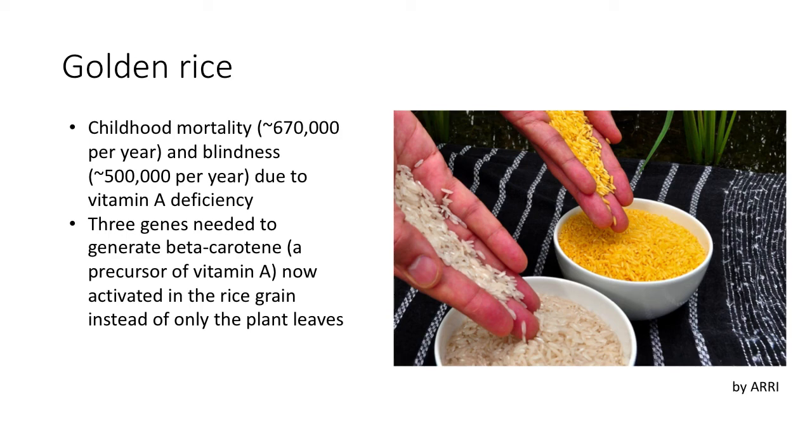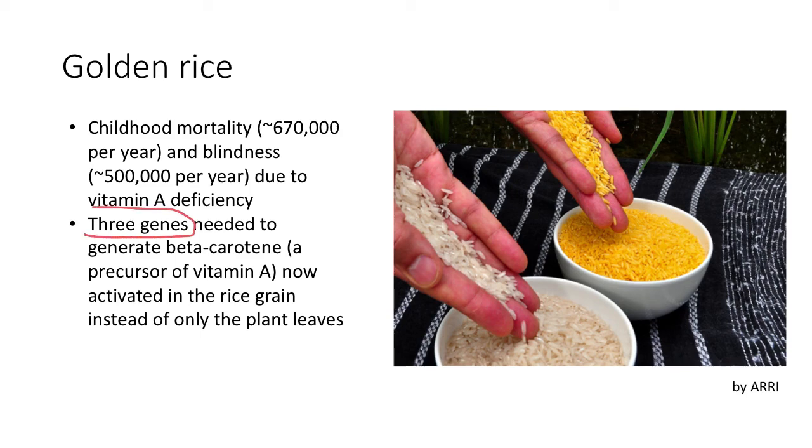Another example, golden rice. This is one of those maybe intermediate examples, where we know that across the world, a lot of children have a deficiency in the amount of vitamin A that they consume. And this leads to hundreds of thousands of deaths per year across the world of children less than the age of 6, and maybe 500,000 cases or so annually in kids worldwide having permanent blindness, because they have a vitamin A deficiency.